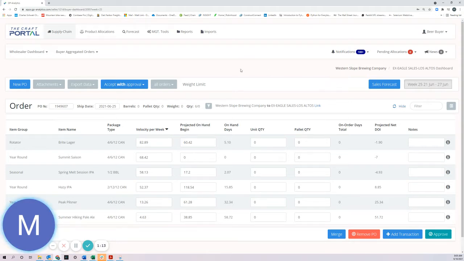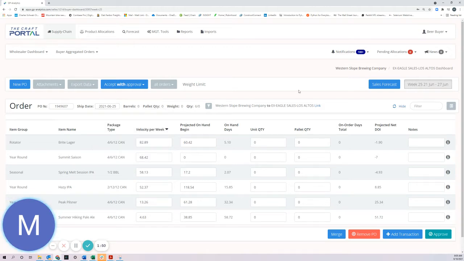What I'd like you to see next is the calendar function that we have on the right. Our purchase order screen that we're seeing now will display any purchase order whose ship date falls into the highlighted week. In this case, at the time of this recording, it is June 10th, 2021, meaning we are looking at purchase orders now 2 weeks into the future, in the week of June 21st. We will see purchase orders whose ship date falls into this week. For example, we have a blank purchase order here, shipping on June 25th.